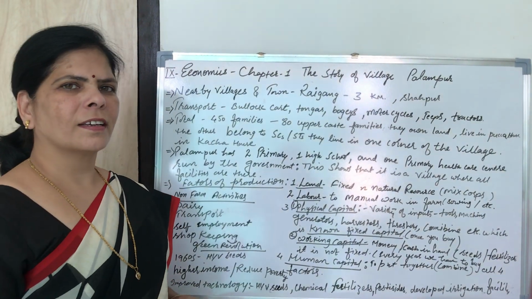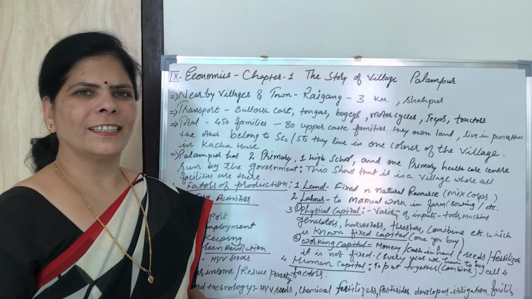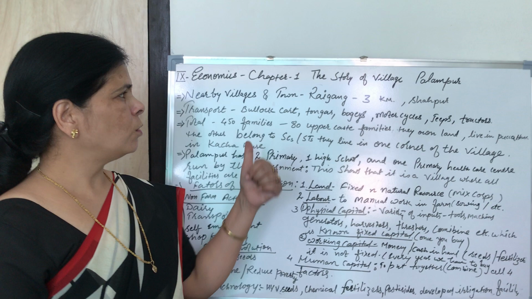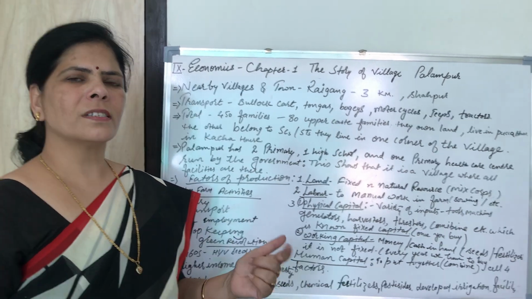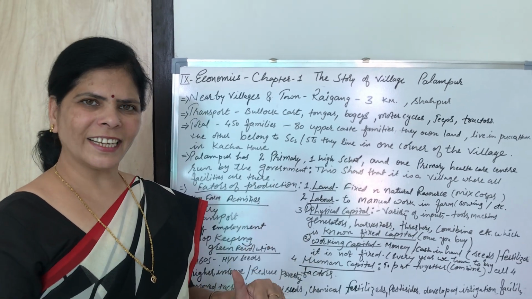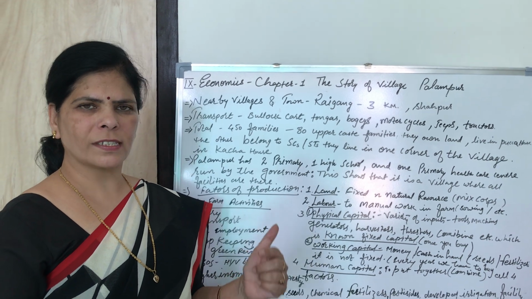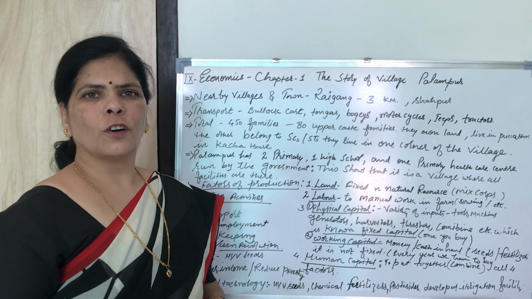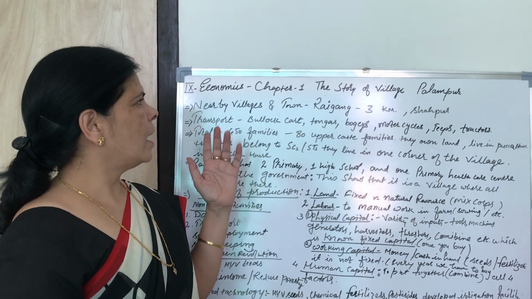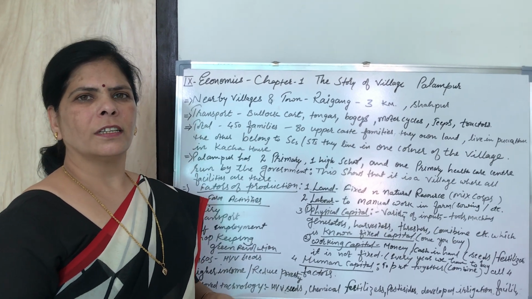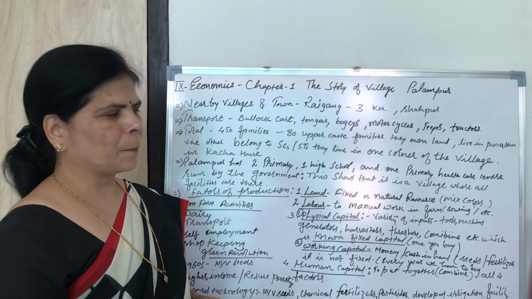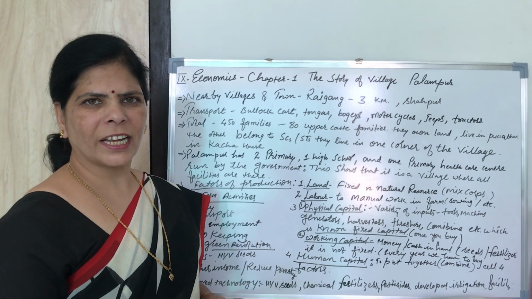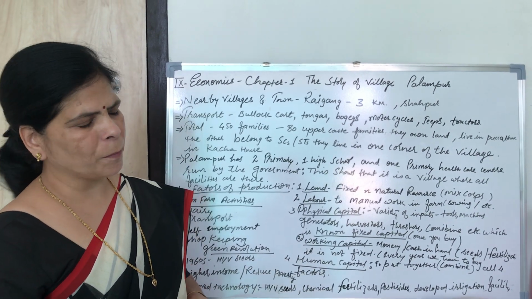Dear students, up till 8th you have studied geography, civics and history. Now this is a new subject which is included in 9th and 10th, and later on, if you select the subject, you will have to study it. Why is there a need for economics? In it we'll study about economic activities. At the national level, we talk about per capita income and national income.